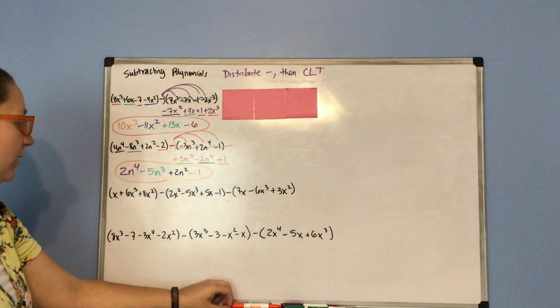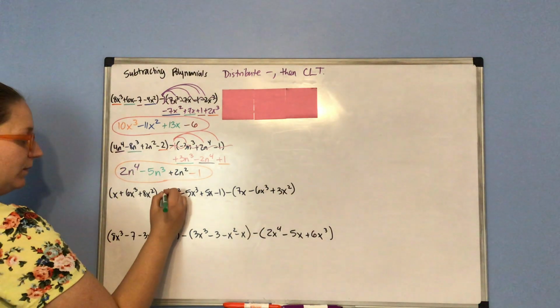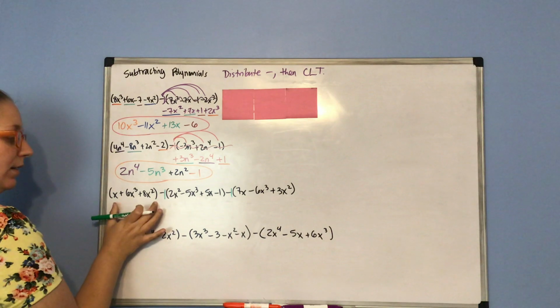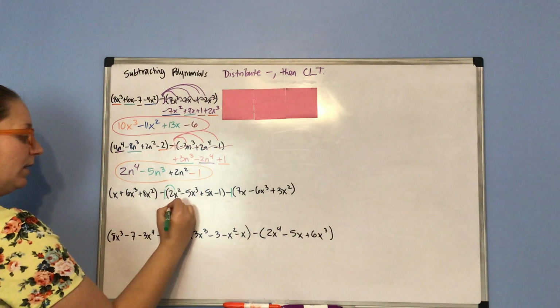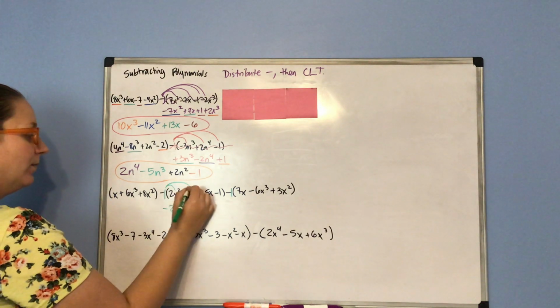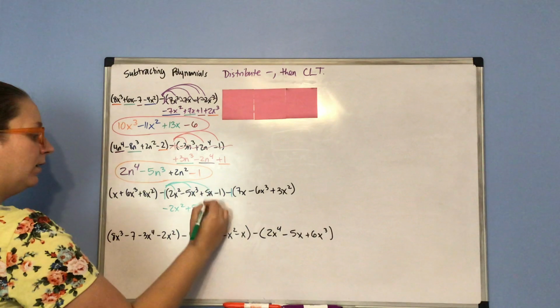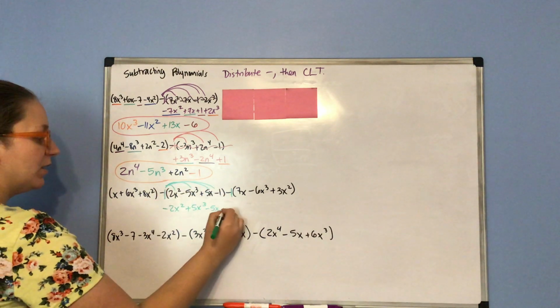Let's go ahead and do that for this first one here. So I need to distribute a negative here and a negative here. Like I said, this stuff isn't getting messed with, so let's not bother it. We get negative 2x squared. Negative times negative makes a positive 5x to the third, minus 5x. Negative negative gives us a plus 1 here.